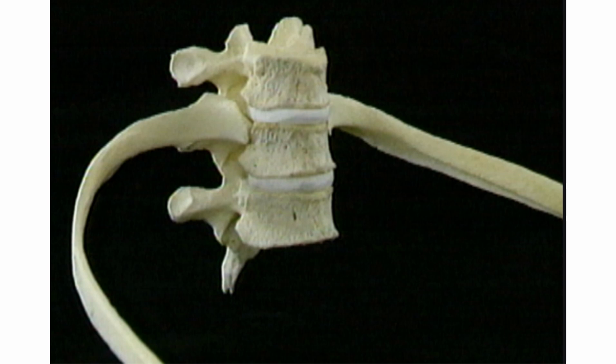Now, in this image, I can see that there is part of the thoracic vertebrae and two ribs, one on the right, one on the left, articulating with the vertebral column. Inside this circle, I can see that the head has two facets, one articulating with the superior vertebra and the inferior one articulating with the inferior vertebra. This is the half of the head articulating with the superior vertebra, and here is the other half articulating with the inferior.